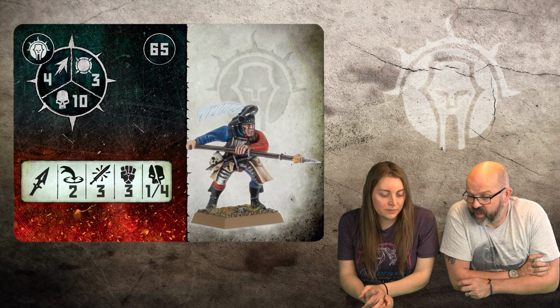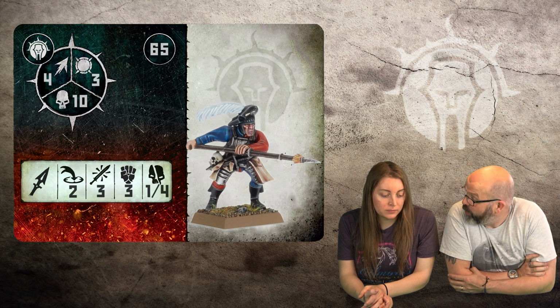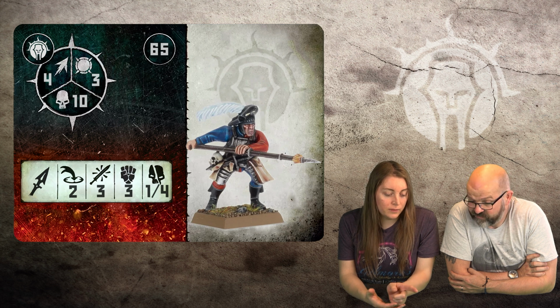This one might be a little bit more interesting. Freeguild Guard with spear. Right, this guy is 65 points. He has no special abilities. He has a 2-inch reach. 3 dice, strength 3, doing 1/4. That's alright, that. 65 points. He's got a move of 4, toughness 3, 10 wounds. I don't think that's bad, that's 65 points.